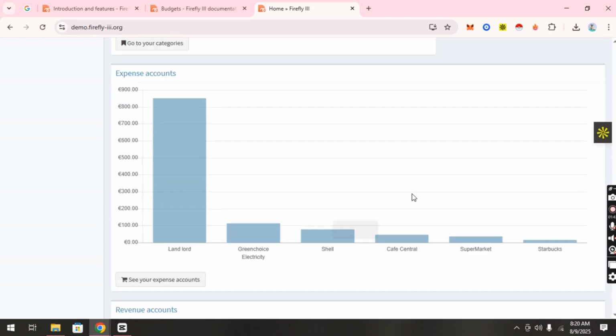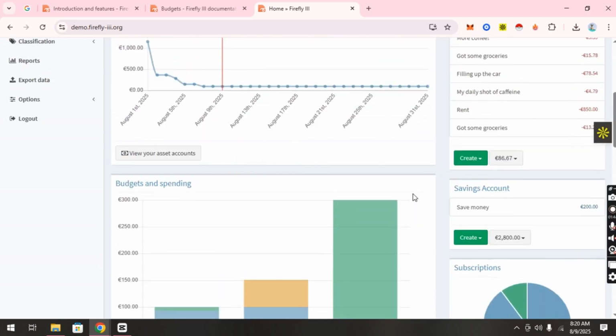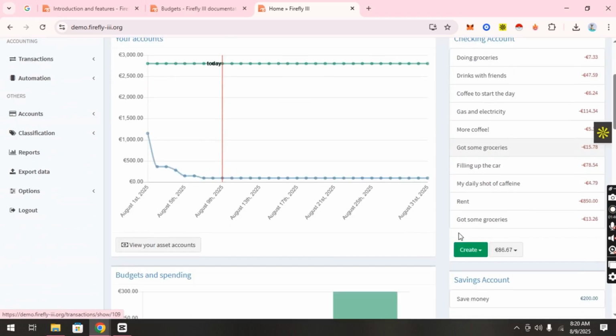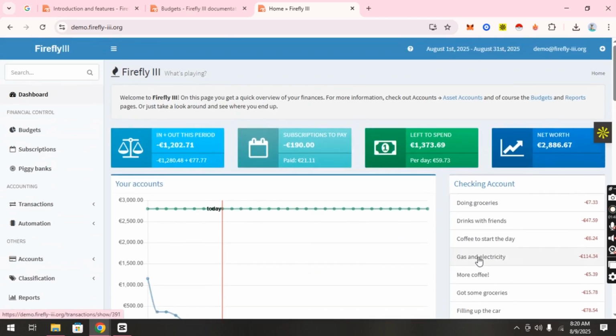Managing your finances in Firefly III means regularly reconciling accounts by comparing your Firefly balances to your bank statements, analyzing trends with built-in reports and charts, setting up recurring transactions for bills or income streams so you never miss an entry.